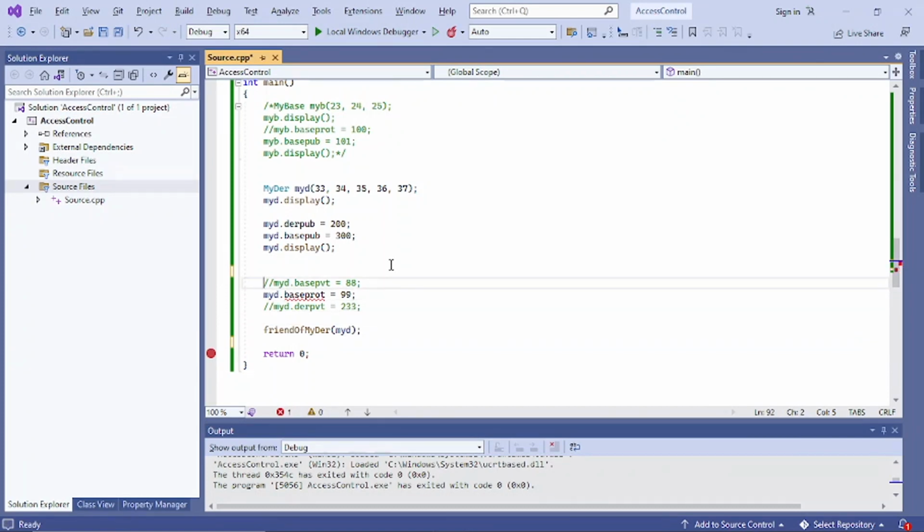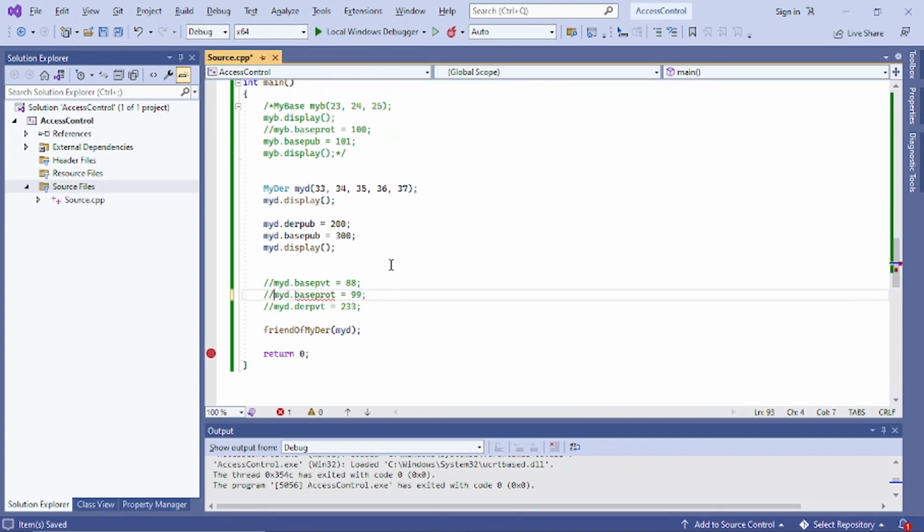So as I keep saying, you cannot access the private member variable of the base class outside the class. That's why it's flagged as an error. And once again, the protected member variable cannot be used by clients of the class. The protected member variable, as I said, can be only accessed within a derived class or by a friend of the derived class. You cannot access it like this. So clients of the derived class cannot access a protected member variable. So that's why the compiler once again flags an error.